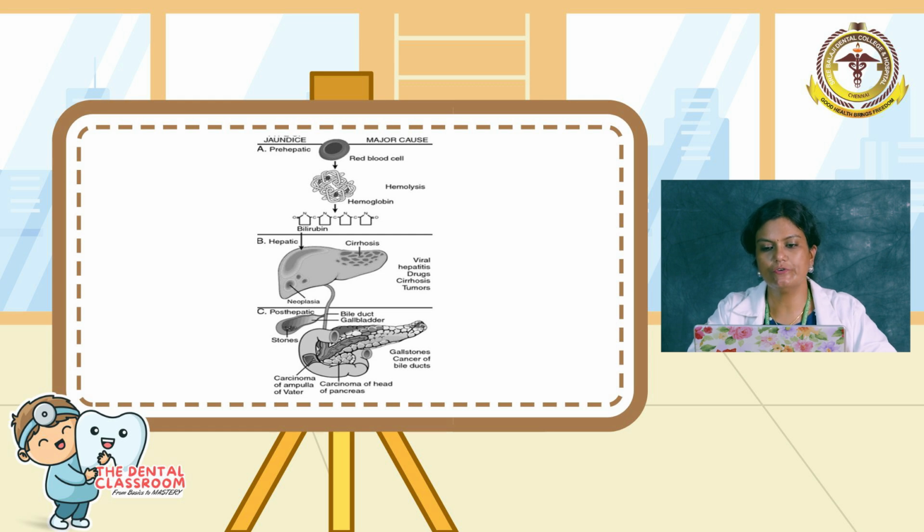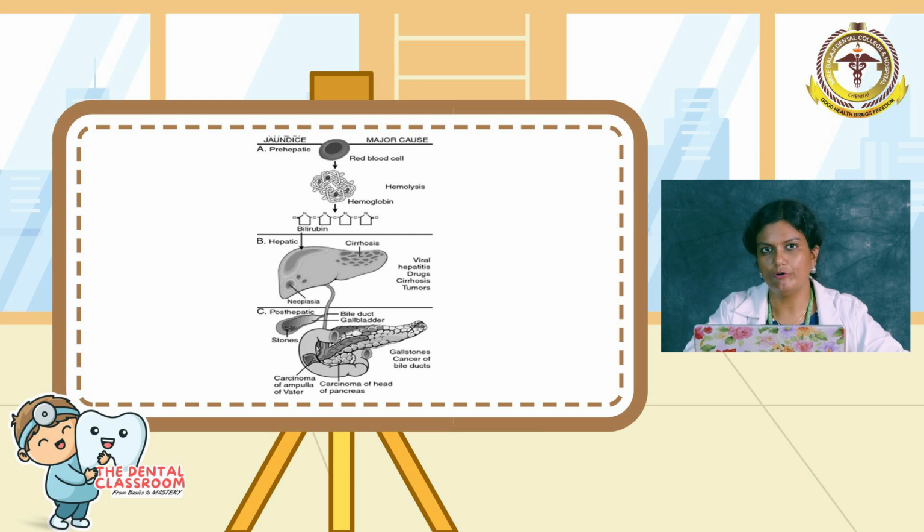So, the common cause for prehepatic jaundice is increased hemolysis, where there is abnormal lysis of RBC and there is increased load of hemoglobin to be handled by the liver to be broken down to bile pigment. Under this condition, conjugation is also difficult and the excretion of the bile pigment is also difficult by the liver.